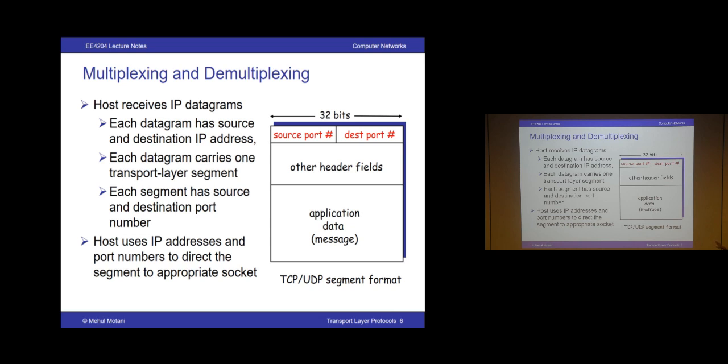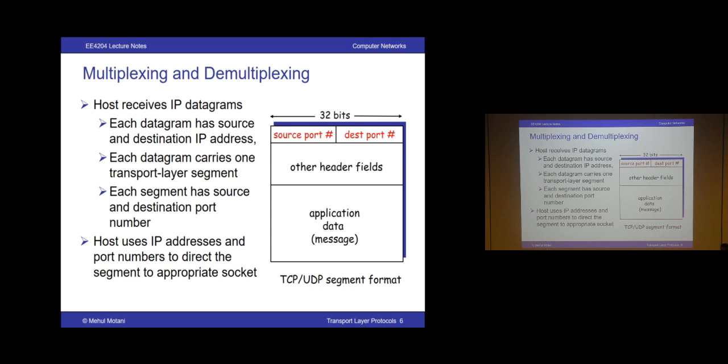All we need for multiplexing and demultiplexing is a source port and destination port. All of the other header fields and the application data are there too, just masked because I don't need them for this function. This function is implemented in the transport layer, but it's not for end-to-end reliability. It's there because it needs to be there somewhere. Remember, the port number addresses a process.